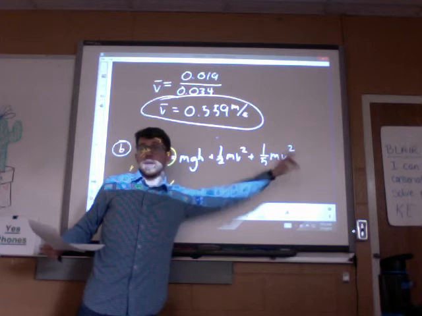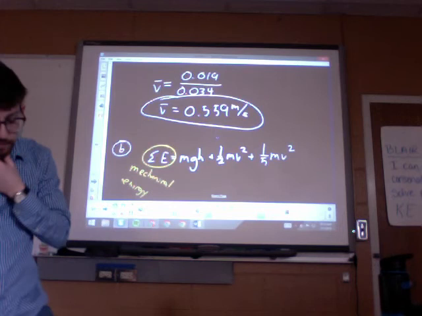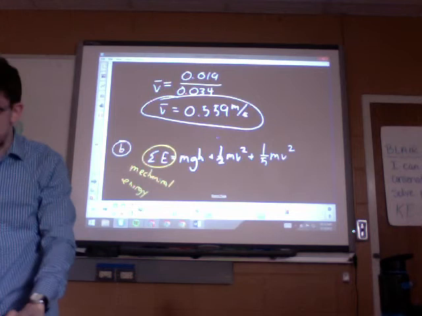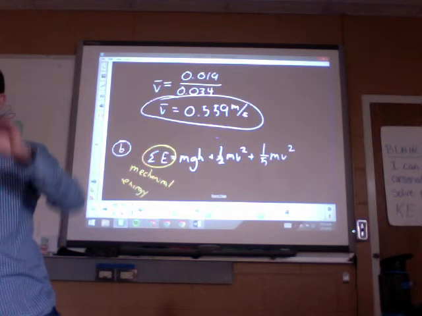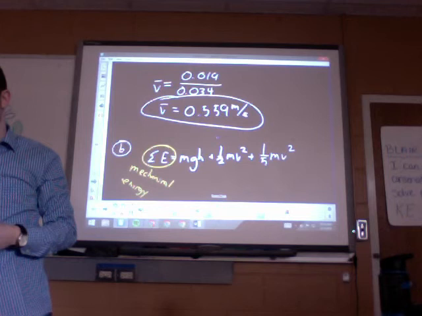So, Karan, it says in the problem, calculate mechanical energy including rotational kinetic energy, and then on our equation sheet it says the above equation includes rotational kinetic energy. So you have to put that piece of the puzzle together. Should we put it on the equation sheet? It's on there. Yeah, it's the fifth.